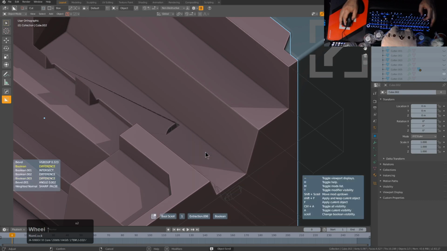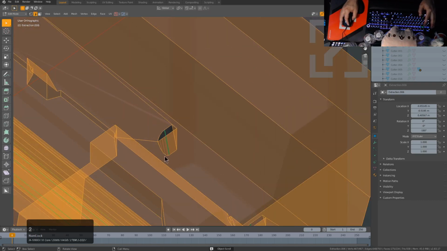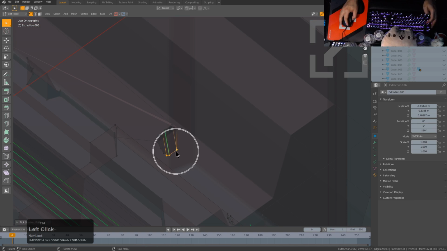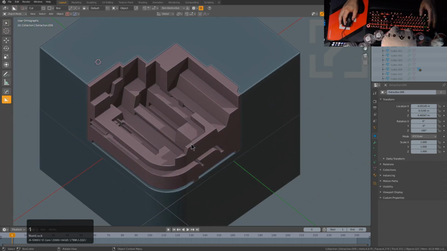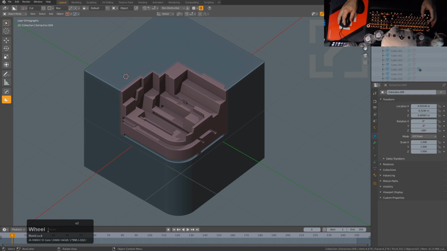And that particular area, it's like, does that need to exist? I mean, design wise, you know, these are the tough questions. Does it need to exist because it enhances this model? Probably not. So we can control X to just remove that from existence. And now we're looking at something a little better.